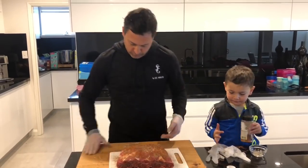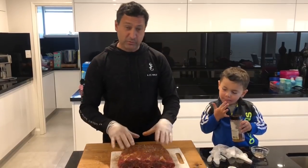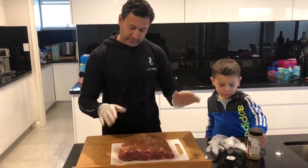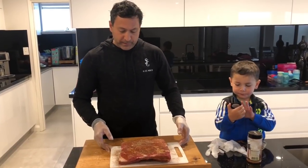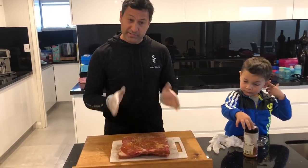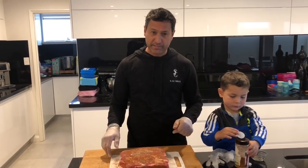Now we're going to leave this here. I usually do it this way with my meats — I get all this sorted then go and sort out outside, get all that stuff ready. So that's going to sit for an hour. I'm going to bring you outside in a sec and show you the offset plate and the way that's all set up.